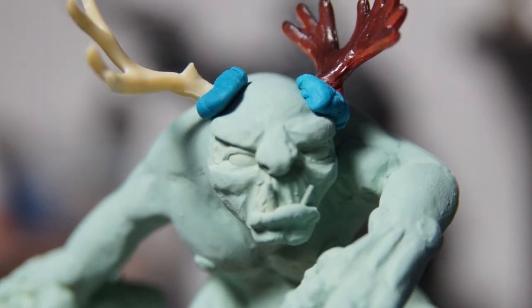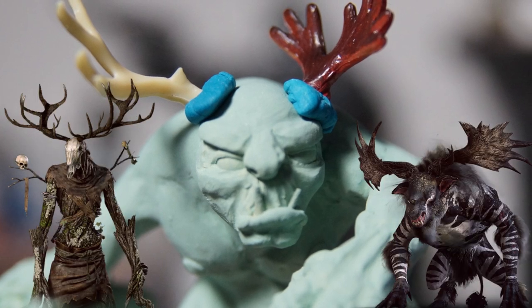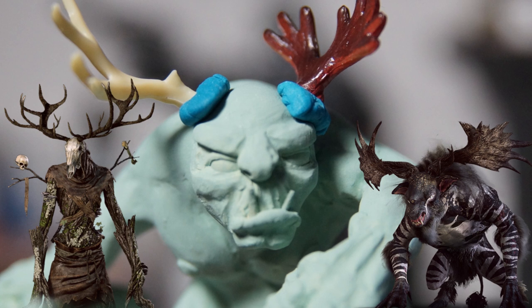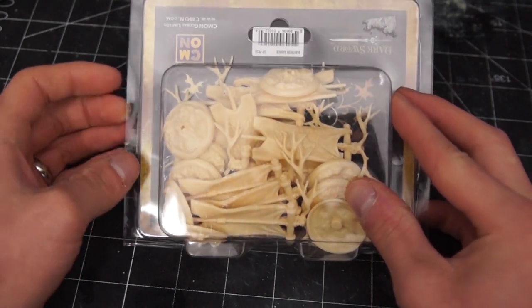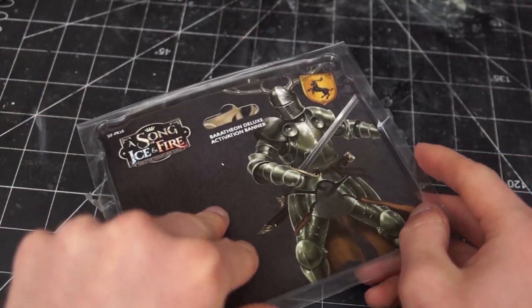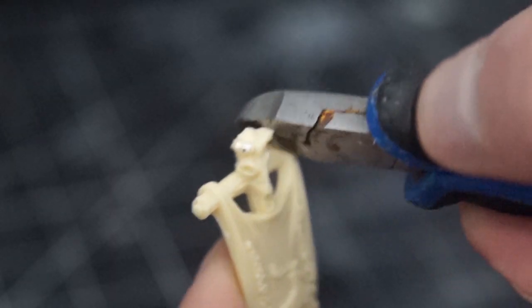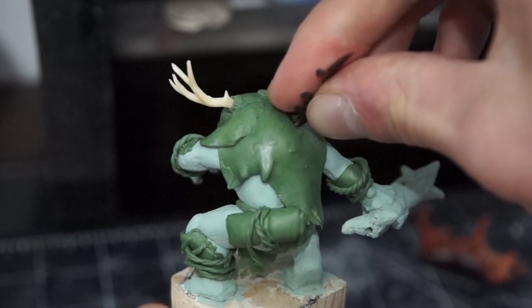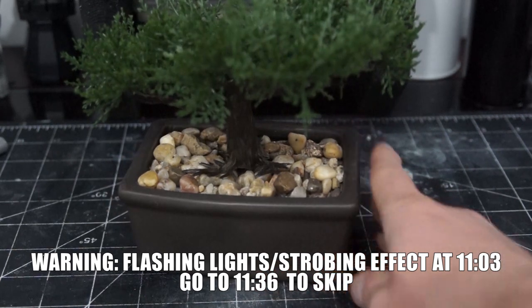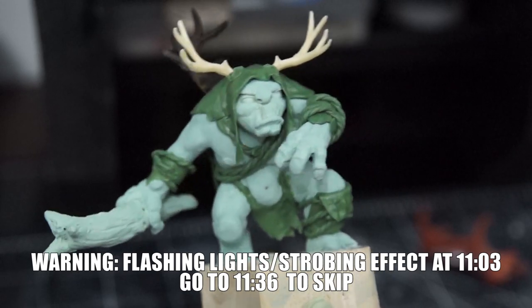From the very beginning I knew I wanted a troll with antlers, as I just loved the look of the antlers on stuff like fiends and the leshen from The Witcher. I put it to my patrons, and they unanimously decided on the thinner ones — which I actually got from the Baratheon activation banners from the A Song of Ice and Fire miniature game. I stuck those onto his head before adding some big branches to his back, clipped off a little plastic bonsai tree I got at the dollar store. This gave me a really fun and unique silhouette, and it just made me think of the Groans from the first Hobbit movie adaptations.